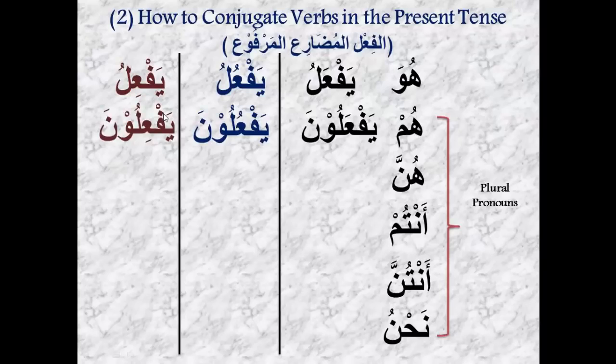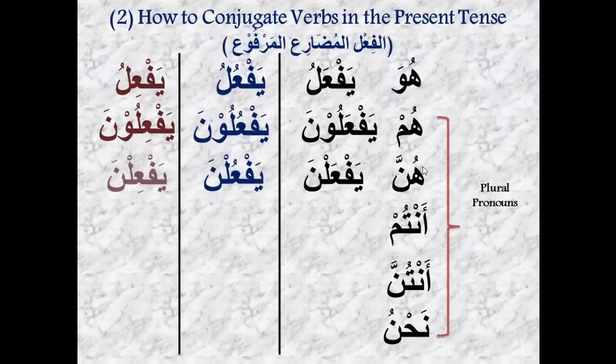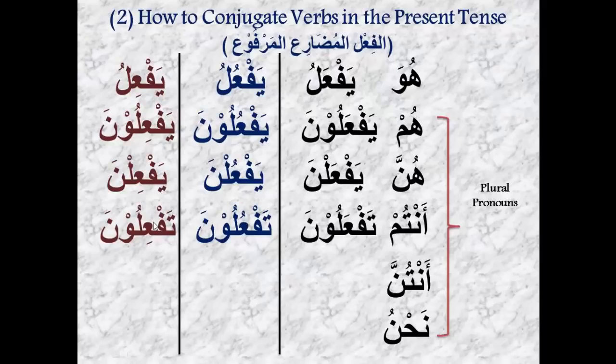Hunna, we have hunna yaf'alna, hunna yaf'ulna, and hunna yaf'ilna. We've shortened, we've added a sukun onto the lam, and we've added a noon with fatha afterwards. Antum taf'aluna, antum taf'uluna, and antum taf'iluna. We've changed the ya into a ta, so that's how you convert from the hum to the antum. We're switching the ya out for a ta, taf'aluna.